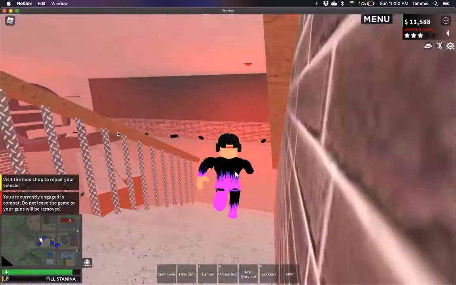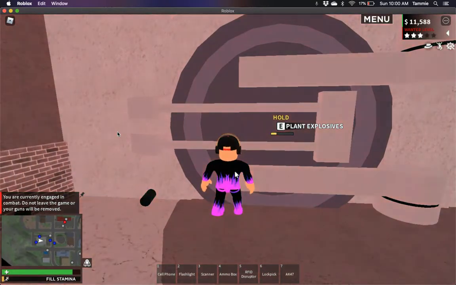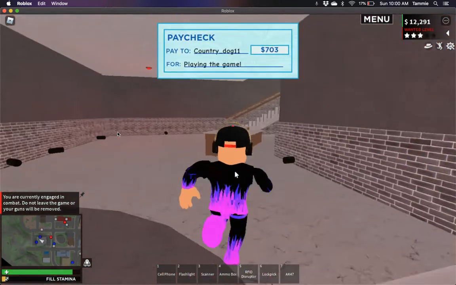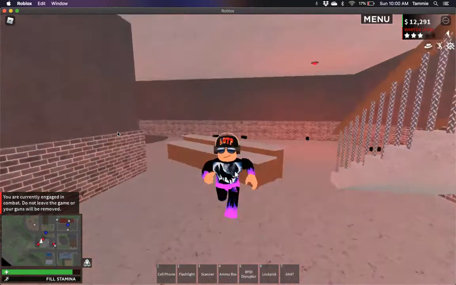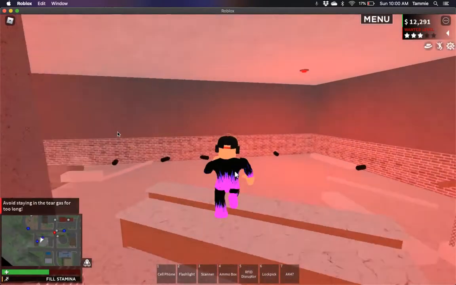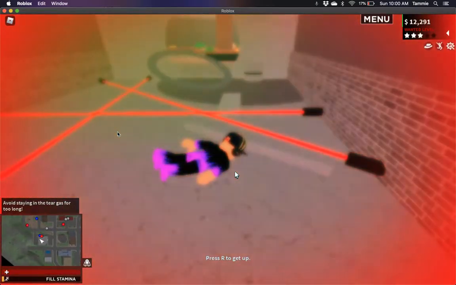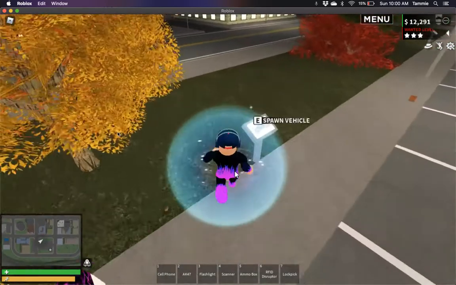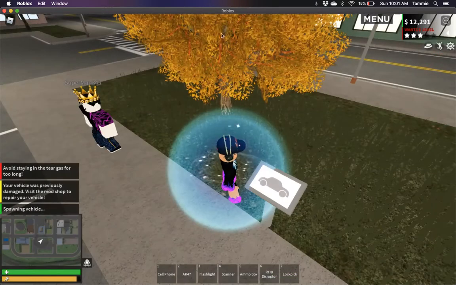They're shooting my vehicle. We're going to run up to the bank and hold E to plant the explosives. After we plant the explosives, we kind of just want to run back. Yeah. So now there are these lasers and do not, dang it, I just died. Well, anyways, you saw the basics of how to rob the bank.